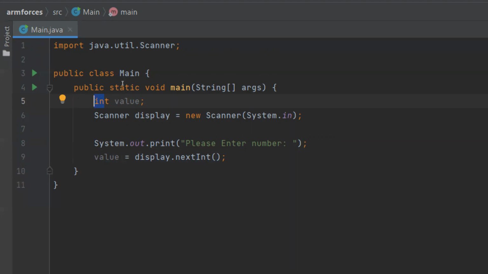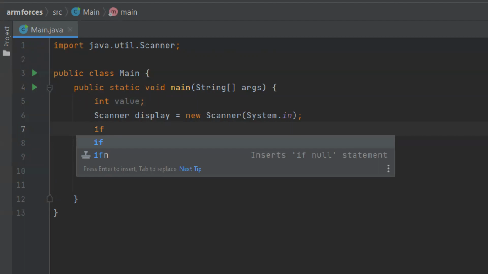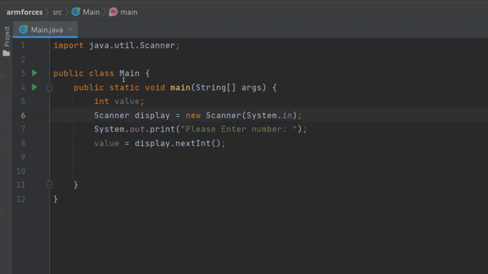Now, you see, at this point in my program, I have asked for the number, I have received the number. Now, I can check if the number is positive or not. Why do I check it here? Because if I come and check it earlier, I don't have any number to check with. So logically, it makes no sense to check it there. I can only check it once I have the value from the user.